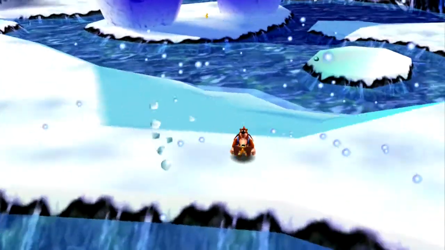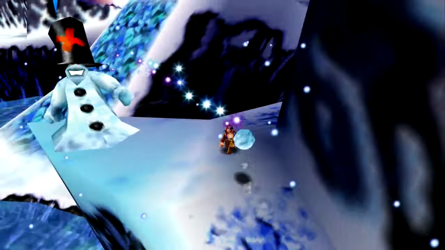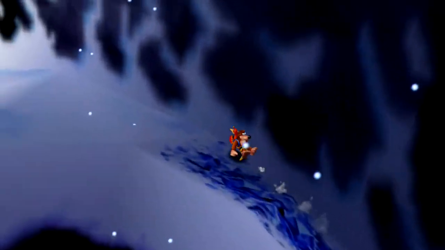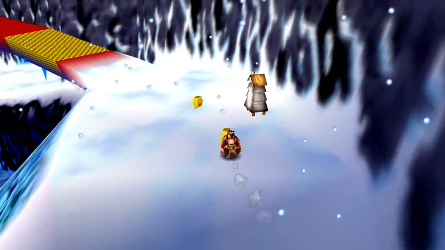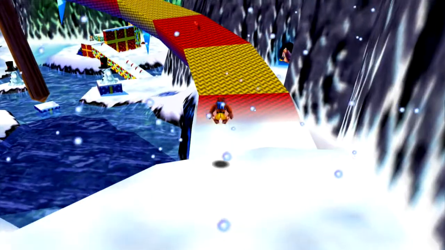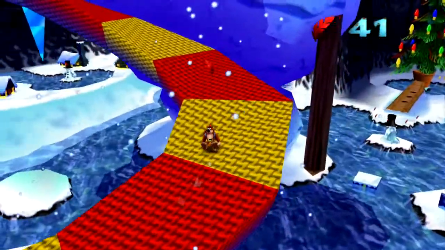So we might have to fly over there first because I don't see a pair of boots. Oh my goodness, and there's a snowman ready to get us right up here. Wow, aggressive. Oh, and I almost fell. That would not have been good. We desperately need some honeycomb pieces. Alright. We still have our friend over there.